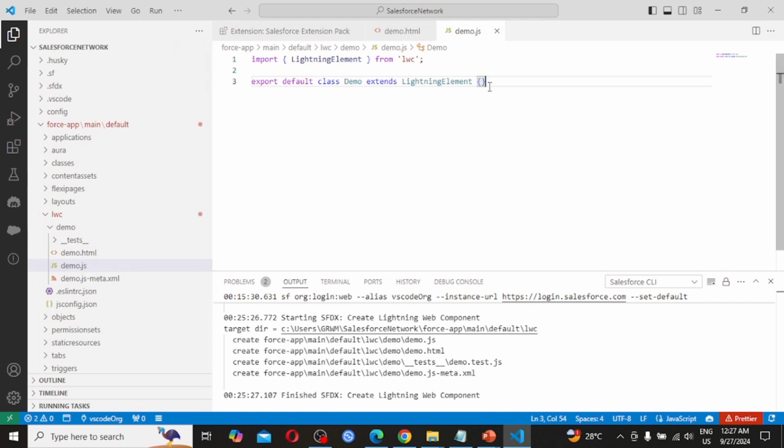In this already we are seeing import LightningElement from lwc, export default class demo extends LightningElement. So I am entering here message equals 'Hello World' in single quotes and semicolon, saving this file.